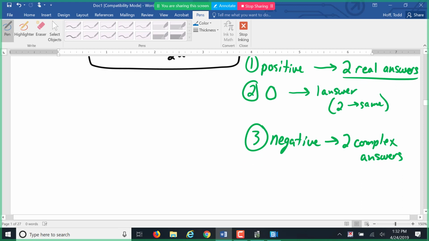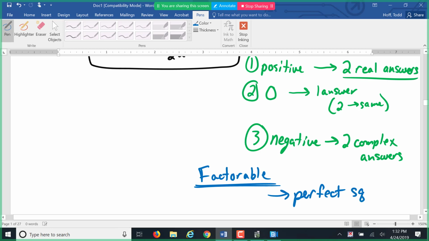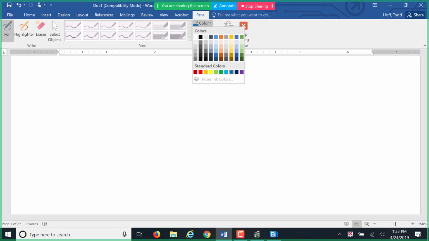If the original equation is factorable, that discriminant will be a perfect square. Like 16, 121, 576. It'll be a number that when we square root it, we get a perfect square. We don't have a radical or a decimal or whatever left in it. So that discriminant tells us a considerable amount of information about our equation.